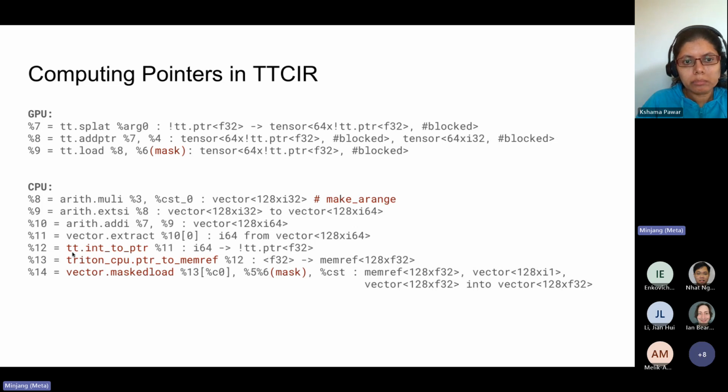So at this time we are reusing our Triton int to ptr, which is a Triton op. Then we have another specialized Triton CPU op, which is converting the pointer to the memory references. That's how we are generating the TTCIR for the basic important load and store.